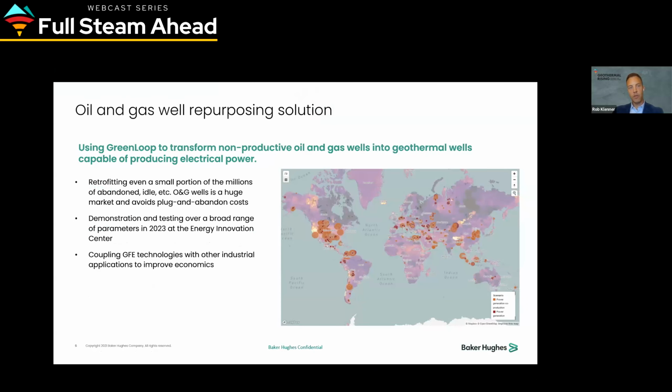But one of the opportunities is, how do we use not only existing geothermal fields and the wells that we have in existence there, but also oil and gas wells. And this is important too, because as we transition into new energies, we're not only thinking about it as an oil and gas well anymore, but is it an energy well? So how do we redesign oil and gas wells in the future so that they not just produce oil and gas today, but also produce geothermal energy in the future?